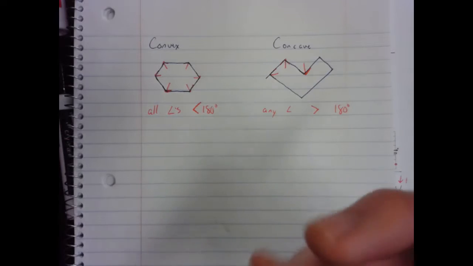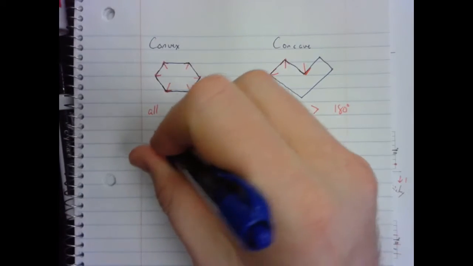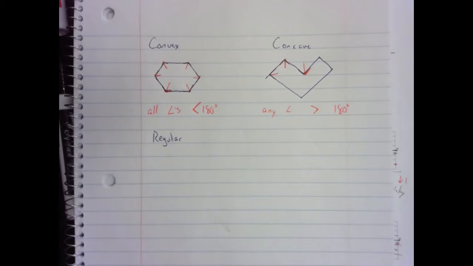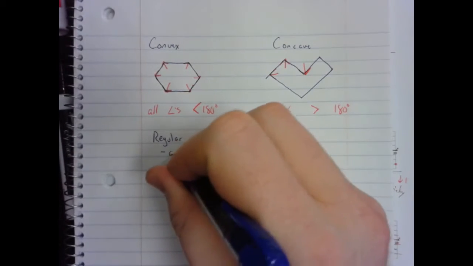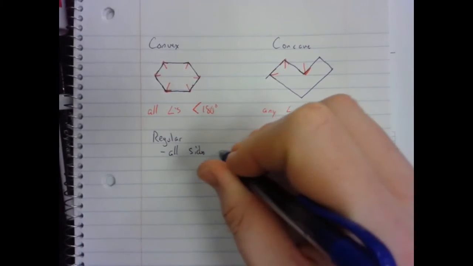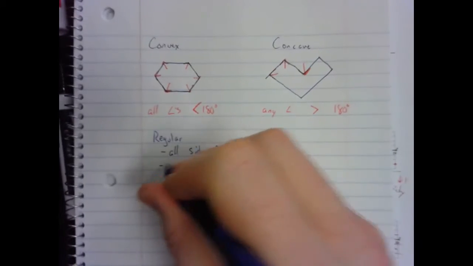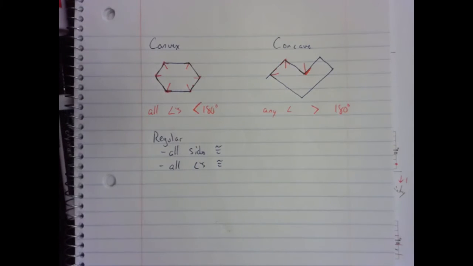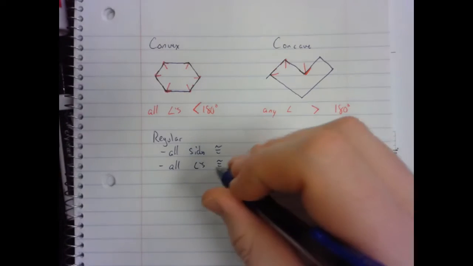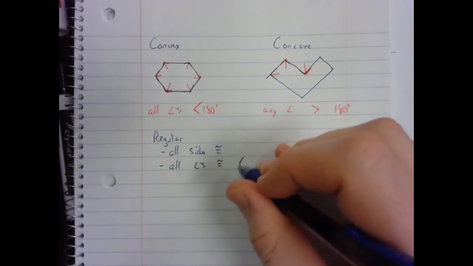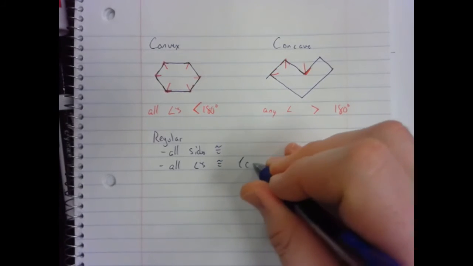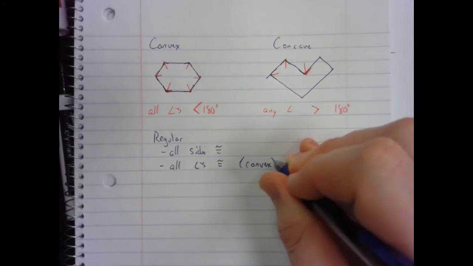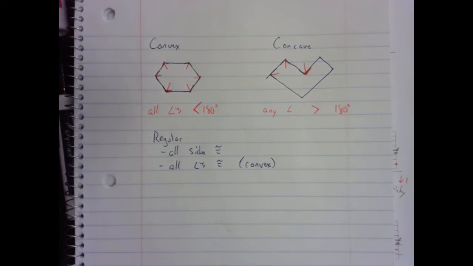The next way we talk about polygons is we can break them into either regular or irregular. So what makes a polygon regular? Well, regular polygons, all the sides are congruent, and all the angles are congruent. Since all the sides and all the angles are congruent, as a matter of fact, all angles congruent means that it will always be a convex shape, right? Because all the angles will have to be congruent. They'll all have to be less than 180, all right?